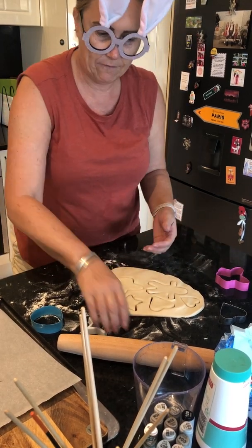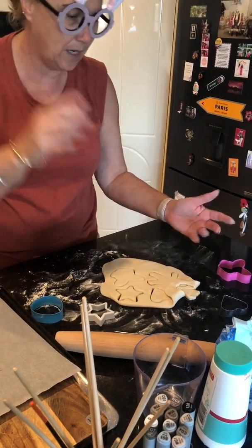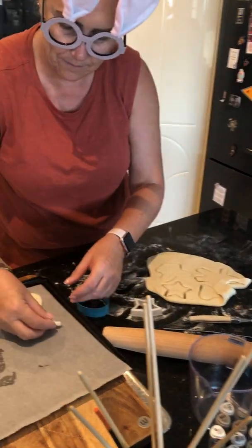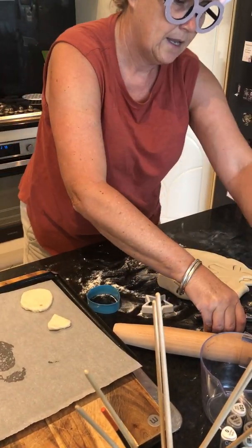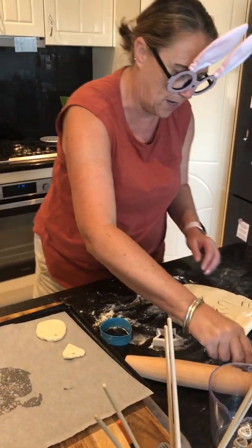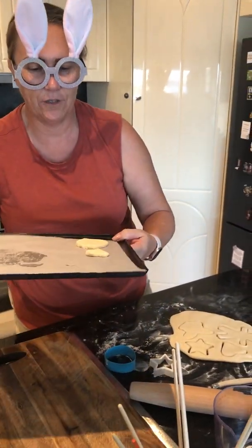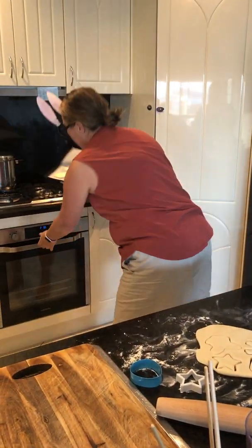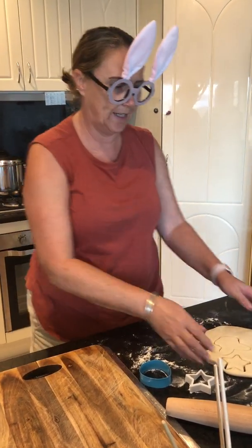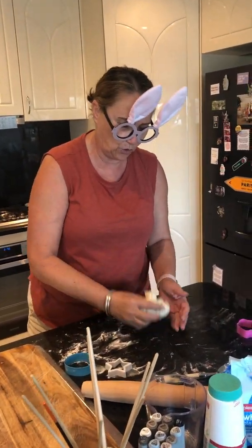Okay. And again, if you're going to use them for ornaments, if you find they're sticking to the bench a little bit, you can use a knife to help you lift them up. Just pop them onto your tray. Again, if you want ornaments, you've got to put a hole in them first with a skewer. Then it's a matter of popping them into the oven for about 2.5 hours for them to bake on 120 degrees. So you've got to bake them really quite slowly in order for the dough to dry out.